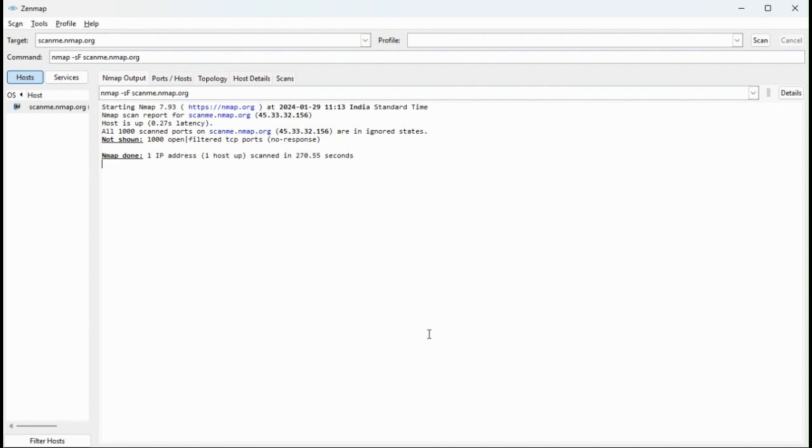But when we are talking about the FIN scan, there are actually some packets being delivered from the sender to the receiver end. In the FIN scan, when there are ports available, or you can say ports open in state on this target, at that time the FIN can simply terminate the process, or you can say it gets directly terminated. From that we can get to know that there are some TCP ports available in this target and they are open. That's the reason we are using the FIN scan.